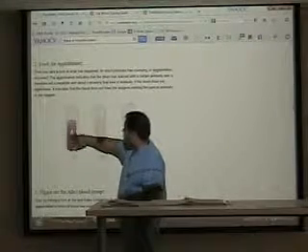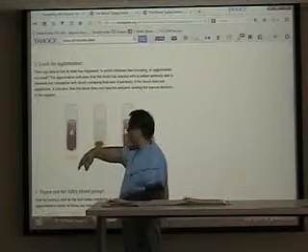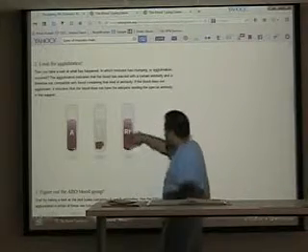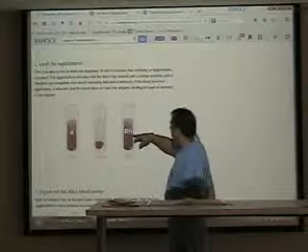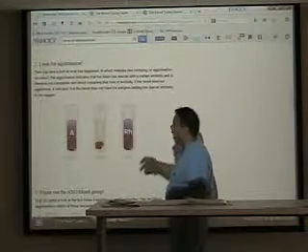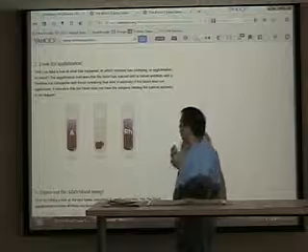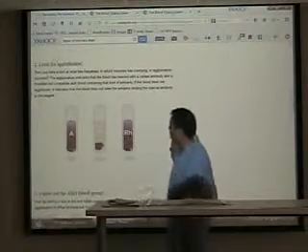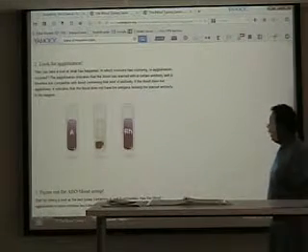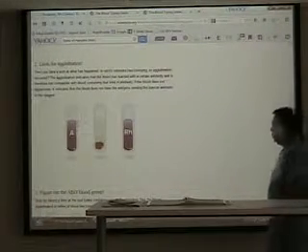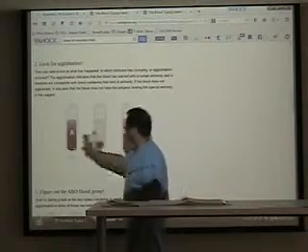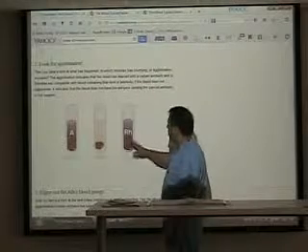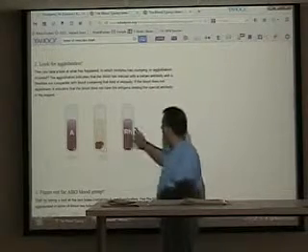There were originally A antibodies in this tube. Since there's no reaction, that means there are no A antigens. There were originally RH antibodies in this tube. There's no reaction, that means there are no RH antigens present. But guess what? There's a reaction here. That means my patient is type B blood. Again, look at it at 2 levels. And since there was no reaction here, there's no antigens here, therefore my patient is B negative.